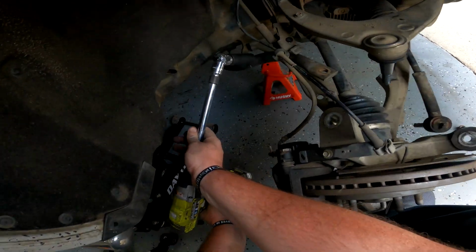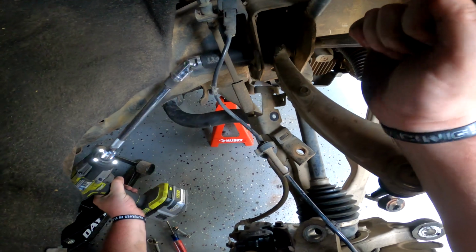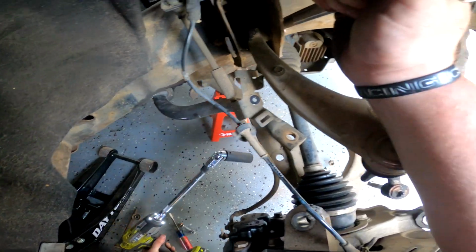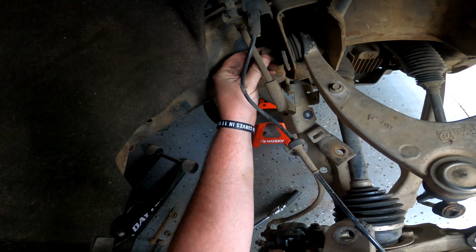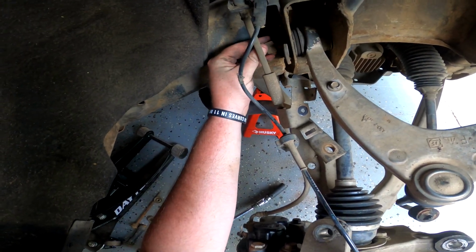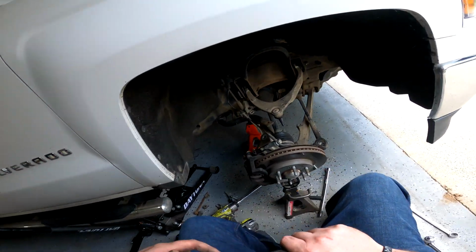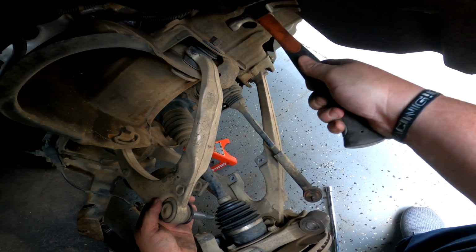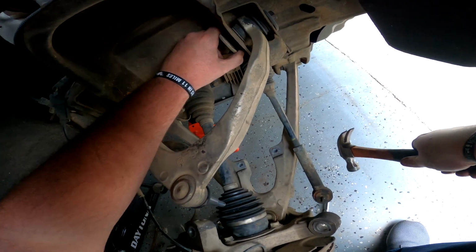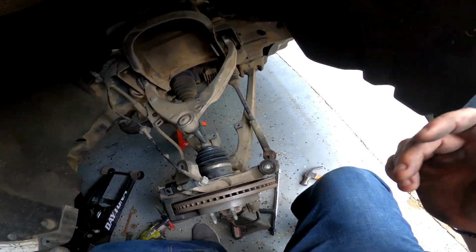Yeah, you probably definitely should put some kind of penetrating oil on this stuff. So what I would do now if I were you is I would just kind of slide these nuts just a few threads back on. Then take your light hammer and just kind of give it a few little love taps. Nothing crazy. Just like that. We're going to do that to both sides and we're going to get this thing pulled out.